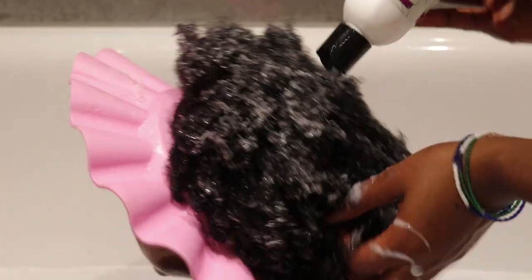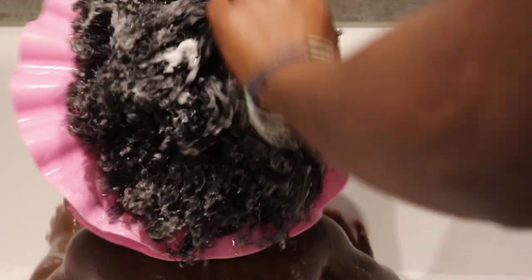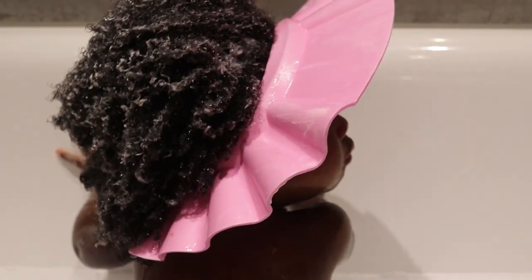And so I leave that on for about 5 minutes, and while I'm waiting for that to work into her hair, I just play with her and make her smile, pull silly faces at her, and we sing some songs, some nursery rhymes together, and she really loves that.